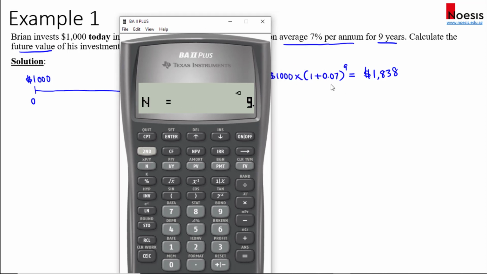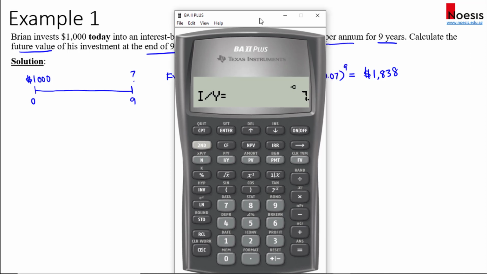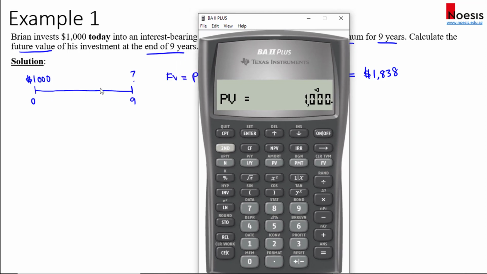Then for the interest rate, it's 7%, so we'll enter it as 7 and I/Y. This is in percentage. And then PV, this will be your initial investment or your present value. That's 1000, so you can press PV. Then I'll talk a bit about the signage later. Then we have the PMT. PMT means that during these 9 years, is there any interim cash flow in year 1, 2, 3, 4, 5, 6, 7, 8, 9. You're not going to put any extra money between 0 and 9 years, so we'll keep that as 0, PMT.